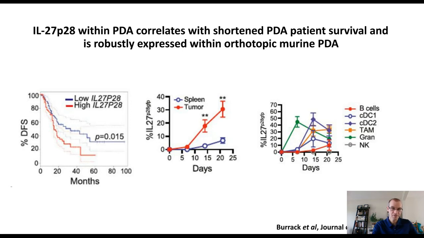IL-27 is one of those things. So high expression of IL-27 p28 within pancreas cancer actually makes pancreas cancer survival worse. So lucky for us, there's a reporter mouse for IL-27. Cells that are expressing the IL-27 gene also express GFP. And as a proportion of CD45 positive immune cells, the proportion making IL-27 goes up over time in the tumors, suggesting that our mouse model may be reflecting what's happening in the human disease where IL-27 is not useful.